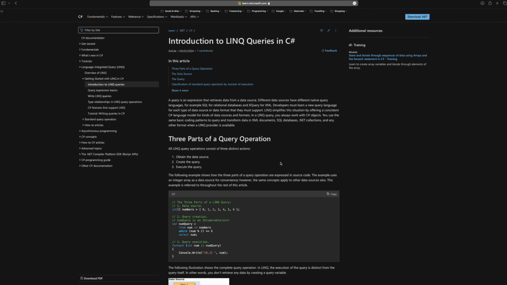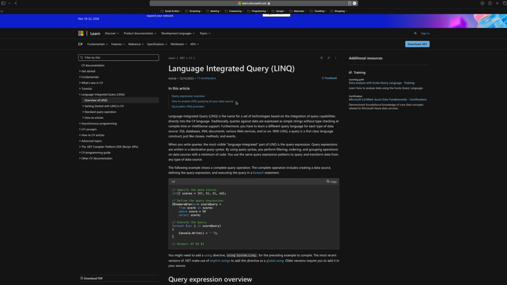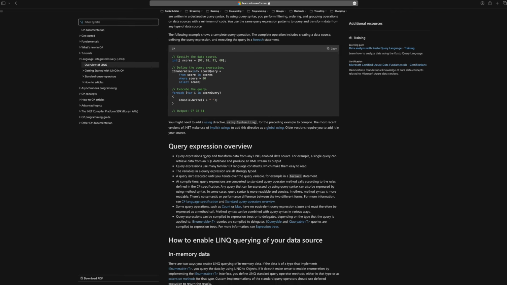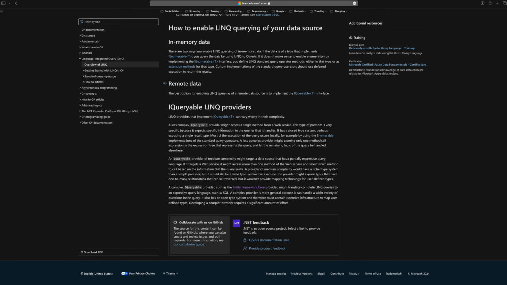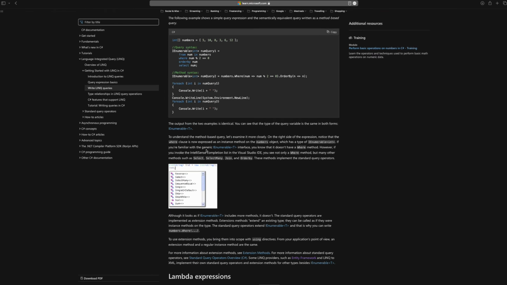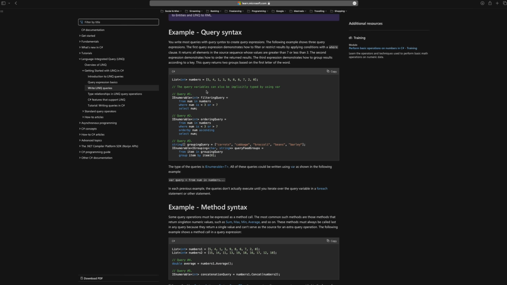Just to show you a bit of how powerful this documentation is and to encourage you a bit, you can go to this page on learn.microsoft.com and get in here, for example, the overview of LINQ, that stands for Language Integrated Query, and you can check some examples, an overview of query expression. You can also enable LINQ, like I said in the examples, to query in-memory data that simulates a remote database, or actually if you want to use in-memory data, it serves as well. The remote data, queryable LINQ providers, you have here how to write LINQ queries, for example. You have here images that can give you some support with very intuitive examples.